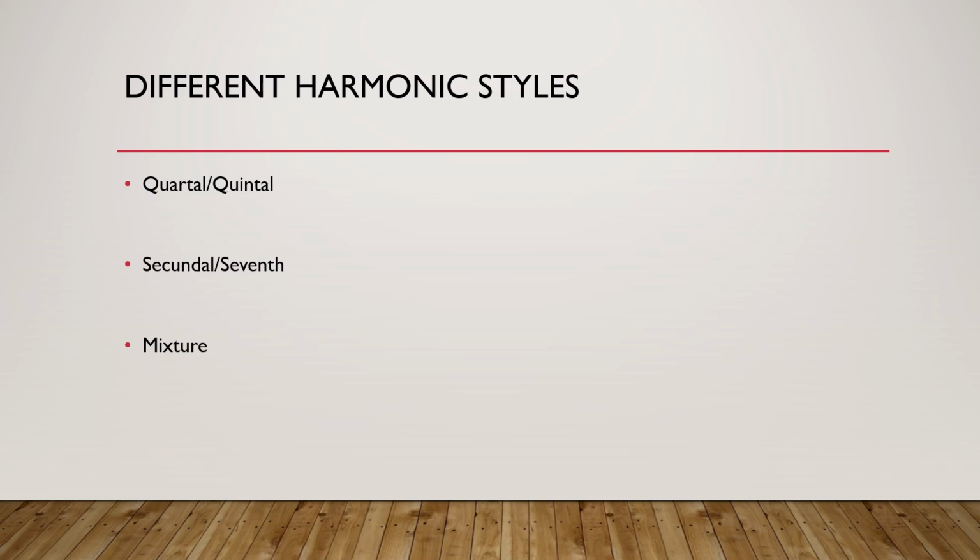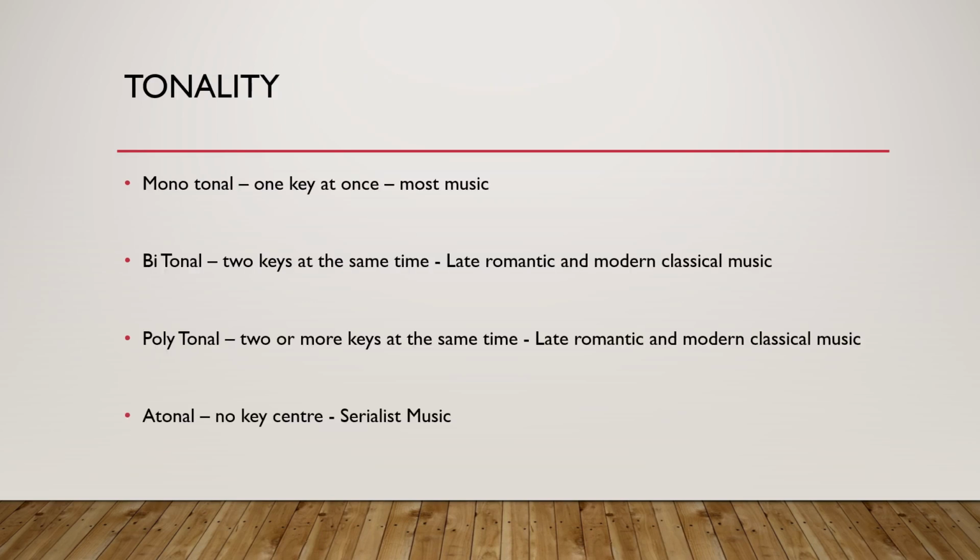It's just worth knowing that when you're stacking things up on your staff to analyze it, if they're moving all in fourths, there might be a reason and you might not be able to make it into thirds. Okay, the last one is tonality, for the pitch idea. We can either have monotonal, so songs that are in one key at one time. This doesn't mean they don't change key. It just means only one key feels like home at once. That's most music, 99% of music.